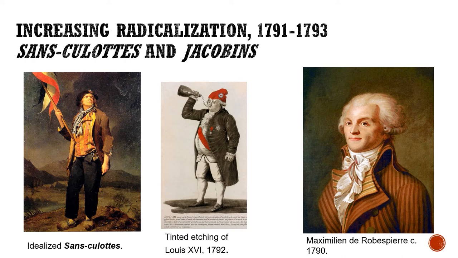Now I want to talk about the increasing radicalization of the French Revolution from 1791 onward. There were essentially two main groups that turned the French Revolution in a violent and radical direction. The first group is the sans-culottes — essentially working-class men who formed the bulk of the militias keeping order on the streets of Paris and elsewhere in France. It was the sans-culottes who stormed the Bastille and took all the weapons from there. They acted independently, didn't really have a central leader, and the National Assembly couldn't tell them what to do. They ended up being responsible for a lot of the violence of the French Revolution.